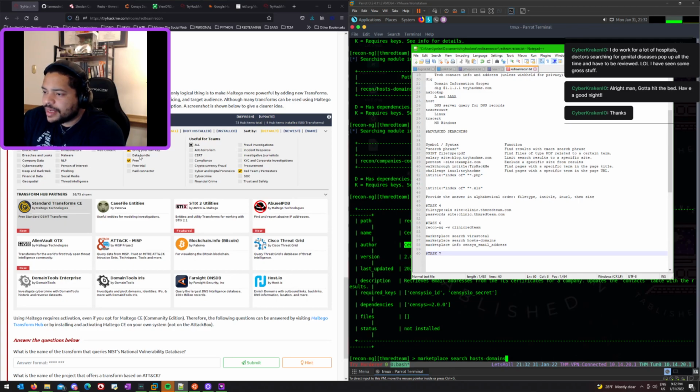Okay, so what do I got here? Pricing, bring your own key, free. Red team, pen testers, useful for teams. Okay. Oh God, why do they have... It's useful for cybercrime. Oh my god.